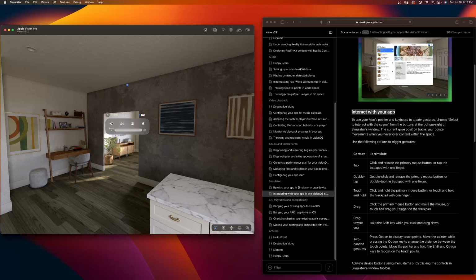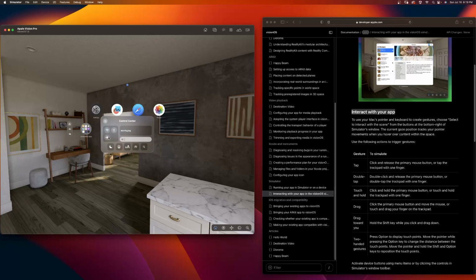Let's click on home. And you can see that makes it face back to me. Also over here, if you look, here's apps, here's people, here's environments, and you can select all of these. And you can play with these options as well.